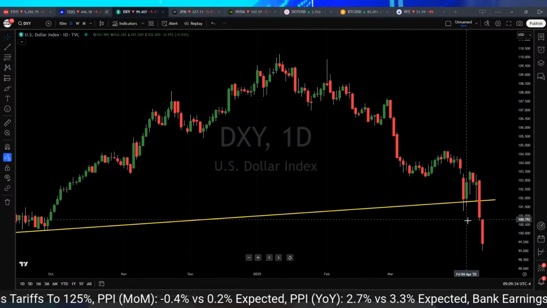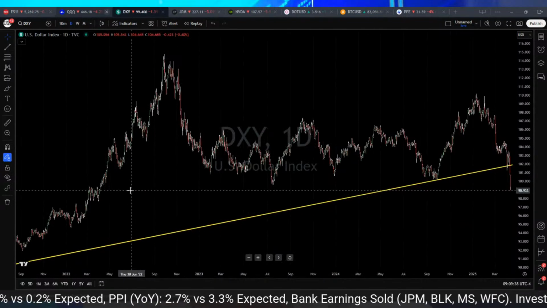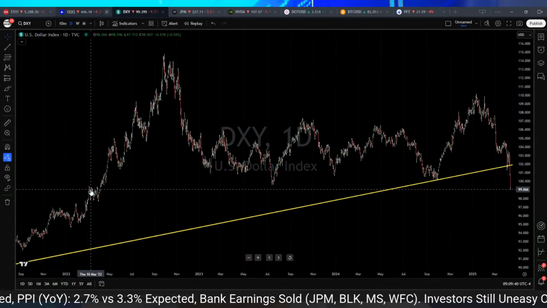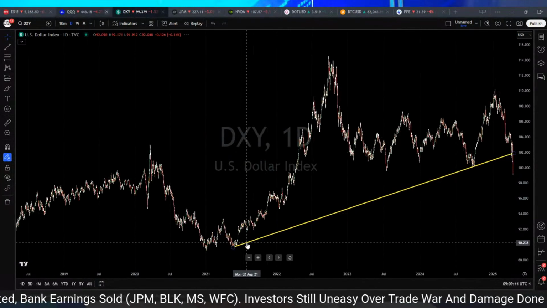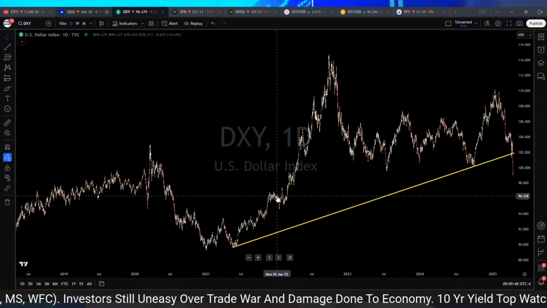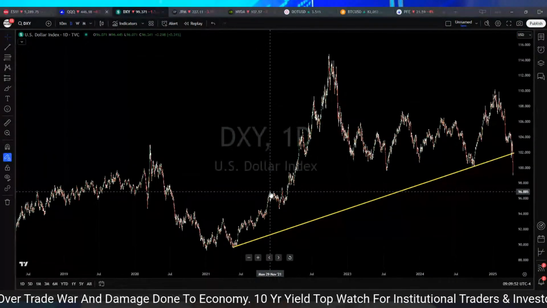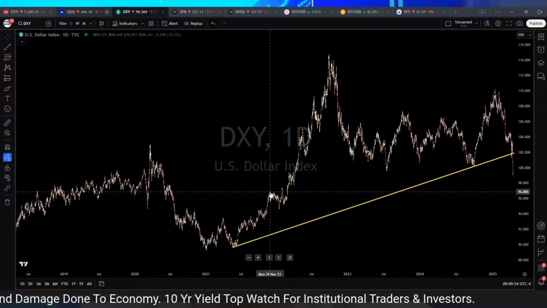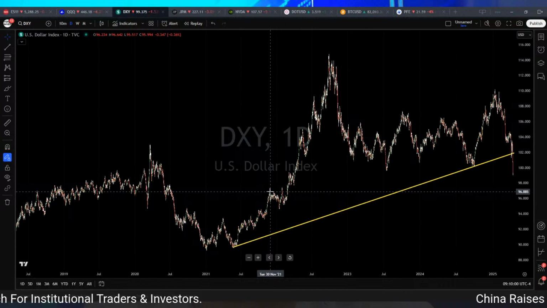The dollar is down basically at lows not seen since, wow, how far do we have to go back here? We have to go back to 2022, all the way back here. And we've broken this trend line, which likely means further downside, probably down on the Dixie to about, and by the way, Dixie is the shortened term for DXY, down to 97 or just below on the DXY chart here. All right, so again, there's a dislocation.